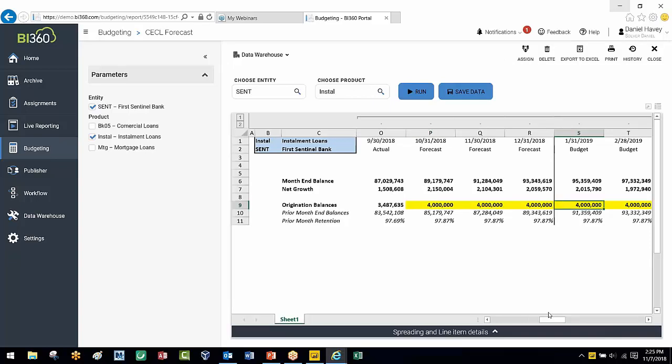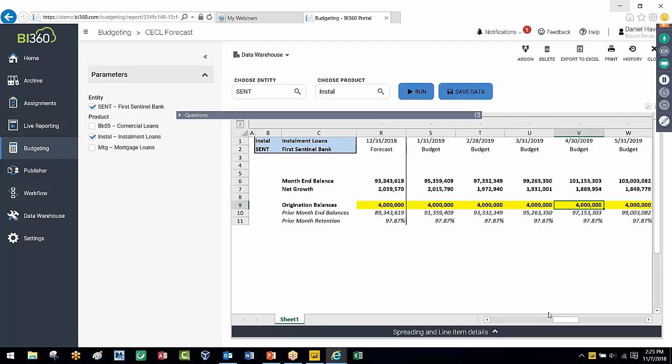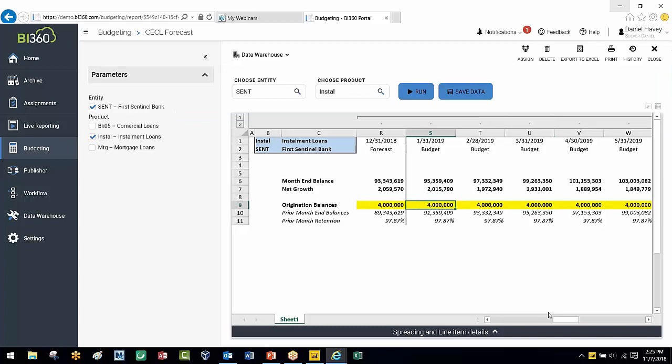All right, but I want them to really start growing loans next year, and so I expect them to start increasing their production by 10%. So now it's 4,400, 1, 2, 3. As soon as I hit that, you'll notice my month-end balance is going to jump a little bit because I've got more origination dollars added to the previous month end. There's now a spike in the new month-end balance because I got more production. And now I'm going to do that again, 4,400, 1, 2, 3. And you see there's a spike again.